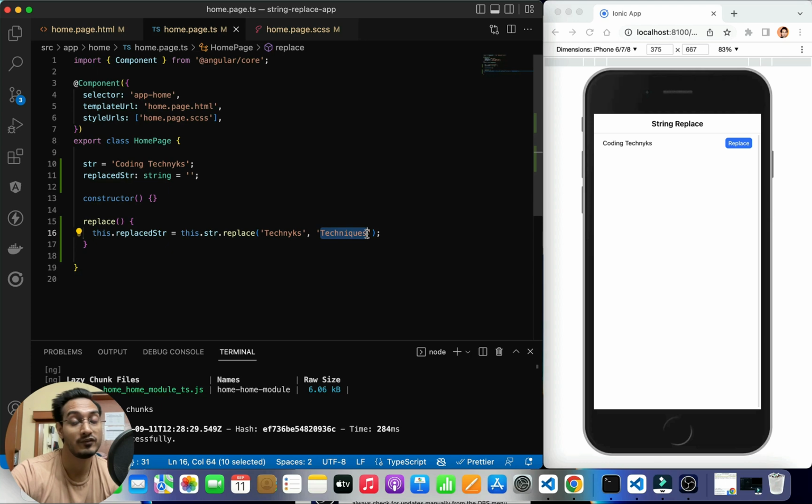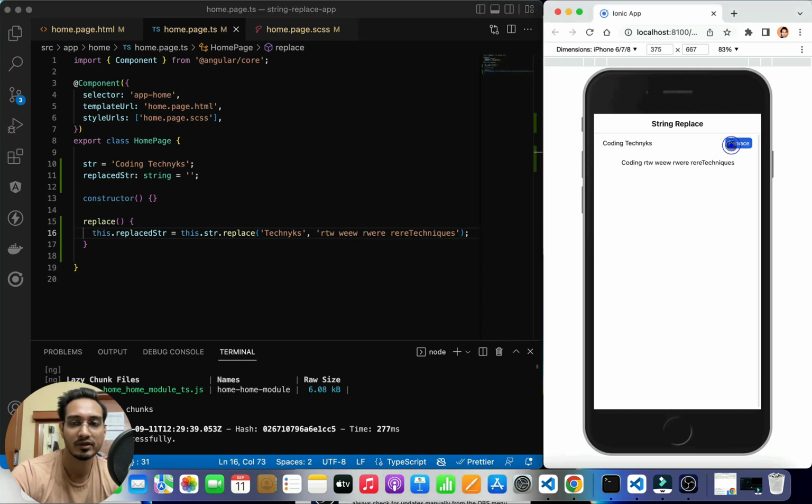Fine. So what will happen if I click on this particular button? Let's see now. I will click on it right now, and you can see coding techniques. So this particular one is replaced. You can replace with anything you want out here, even a sentence also. If you want, you can simply type it out here, something or the other. All right. And if I just hit this replace button, you can see this is showing up out here. So that is how you can work with this. I'm just showing you some simple examples of how exactly you can work with this. So this one is a pretty simple example.